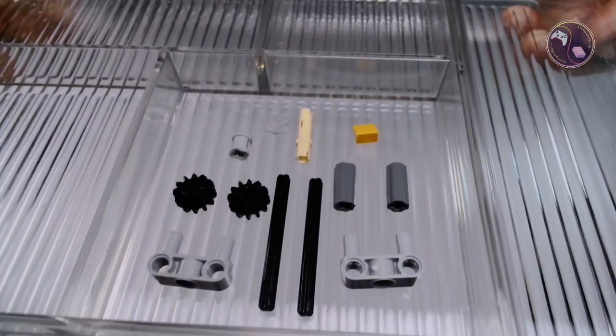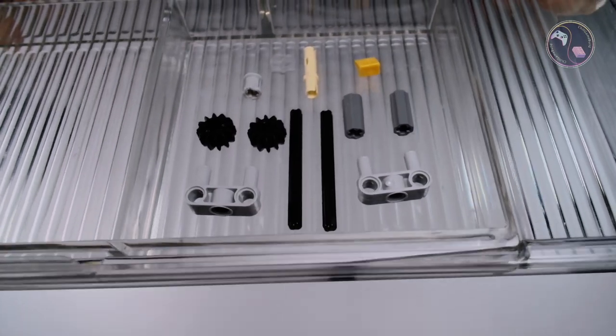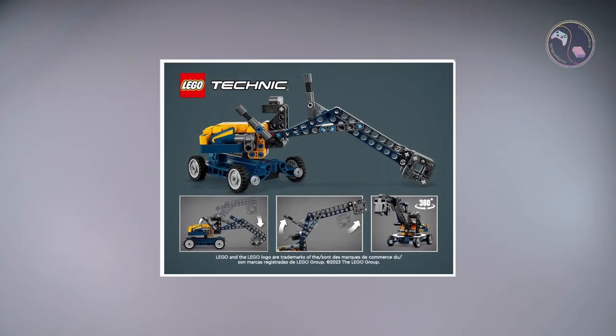And before I go, here are the leftover pieces from the main build. This is the last page from the instructions.